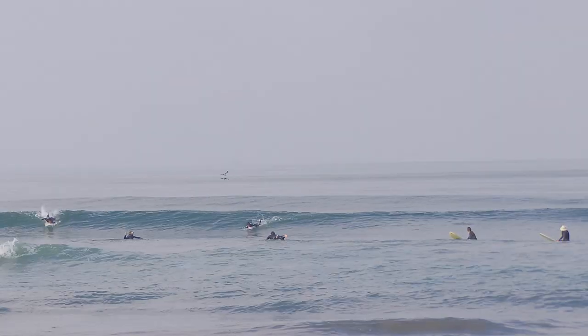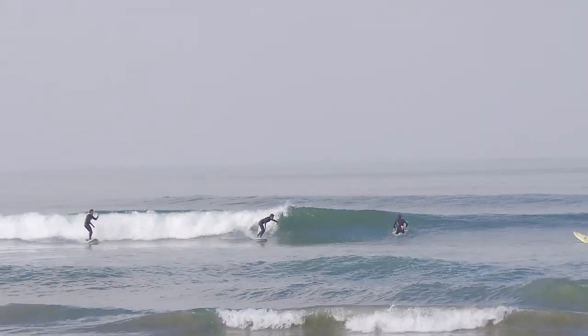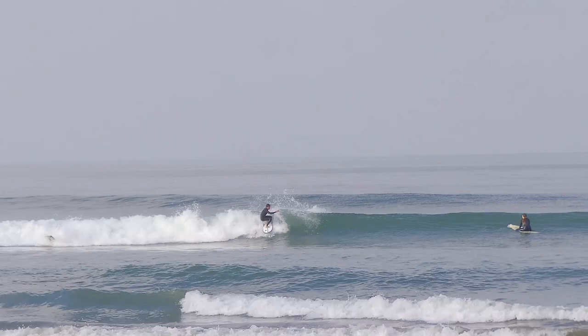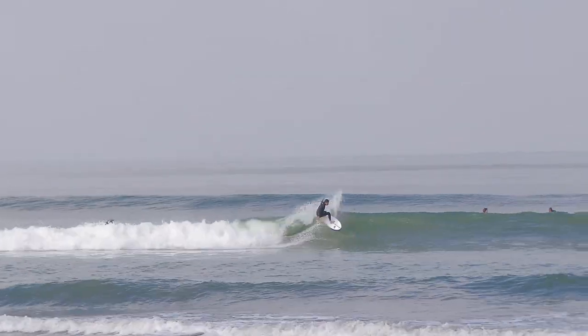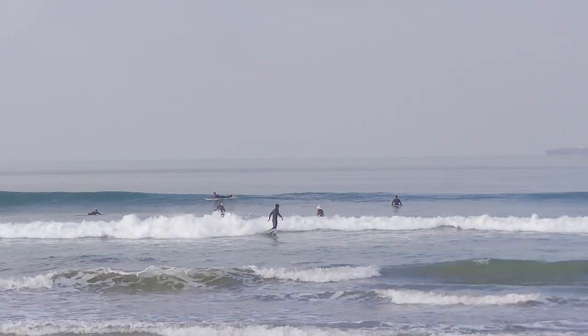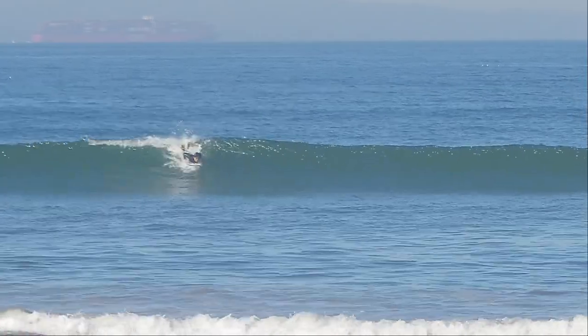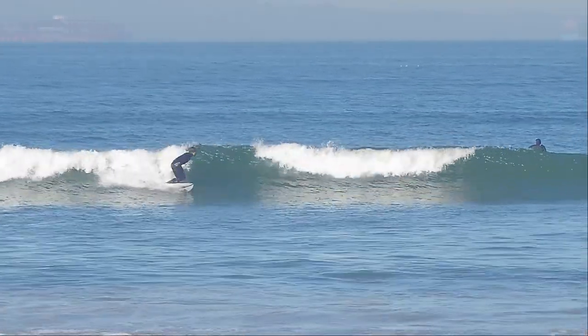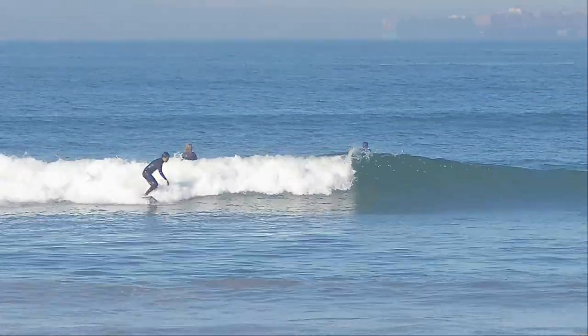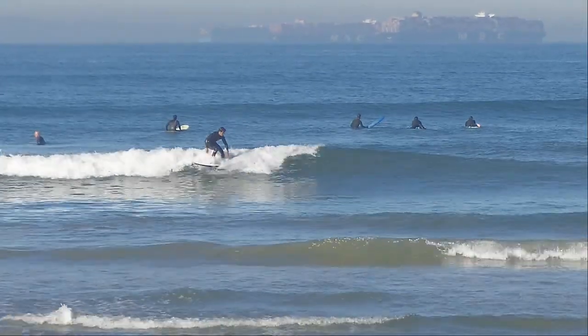Yeah, this board is familiar. It's stable, predictable, and the projection and drive is very familiar. And what occurred to me was that this board is basically what I was thinking I wanted in the Seaside. I remember thinking, I wish Rob would release a Seaside that was more performance oriented, a little bit longer, narrower, but kept the volume.